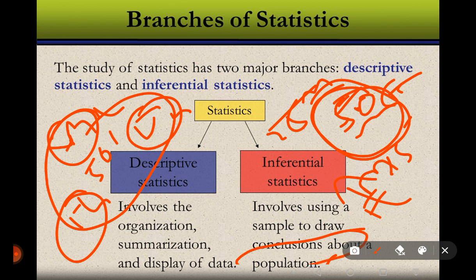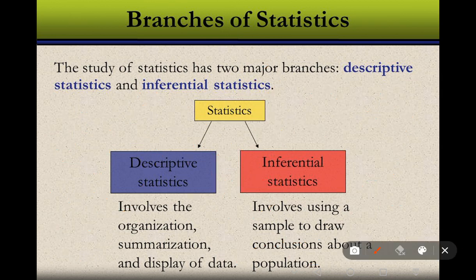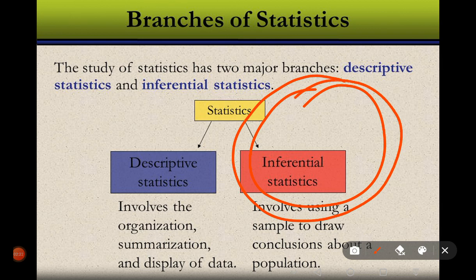Remember, population is a bigger thing. It's like this, it's a population, and this is a sample. So in inferential statistics, you study this sample and you draw inferences about this population, whereas descriptive statistics is the opposite approach. You have the data about the population and you want to find out specific things about that. For example, mean, median, mode. So that is the aspect of descriptive statistics.